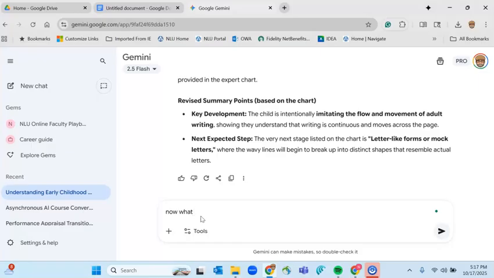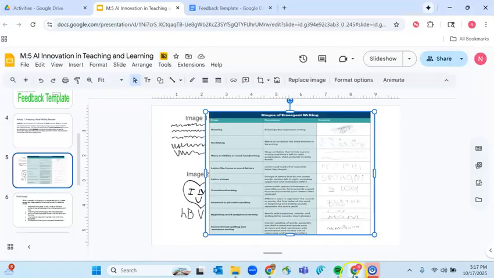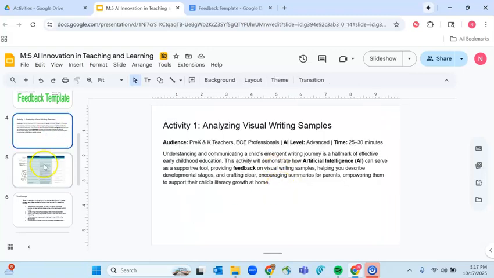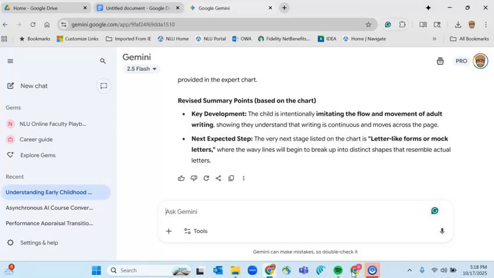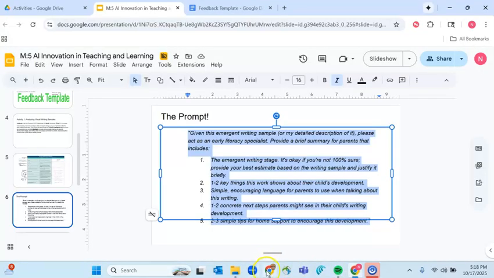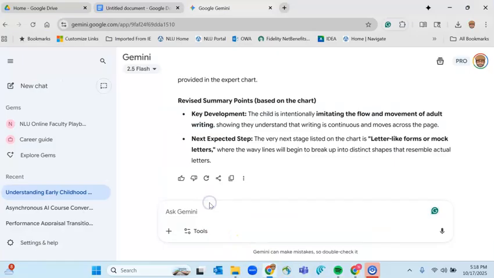Now what? Now I'm going to put that prompt. If you remember, I'm going to go back. It's all about prompting and reprompting and prompting again and again. So I'm going to go back to that prompt, and I'm going to put it in and say, do this again, right? Because now I want to make sure that I get it right. We have to get this right. This is why it takes a human to do it, meaning to ensure that the AI output is accurate, it's not hallucinating, it's real.